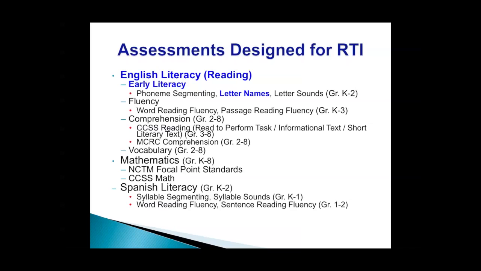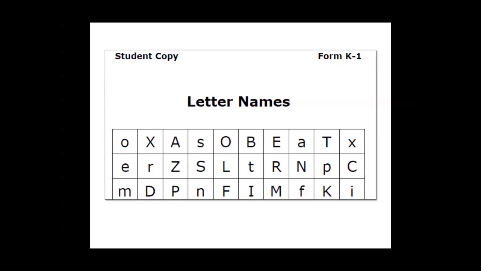literacy skills. The letter names test consists of both upper and lowercase alphabet letters arranged so that they become increasingly more challenging as students move from the first row of the test to the middle of the test, and then work their way back down in difficulty as students progress through the form. The difficulty of the letters was determined through empirical studies with kindergarten and first grade students.